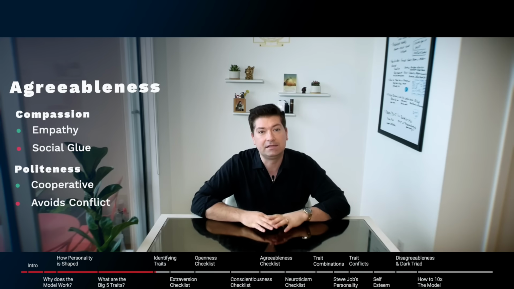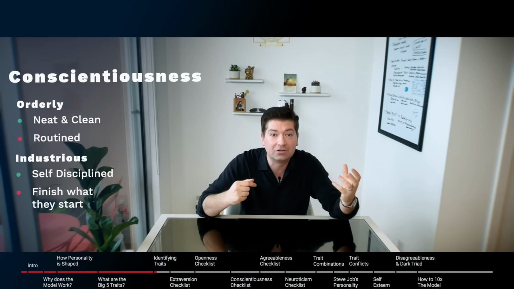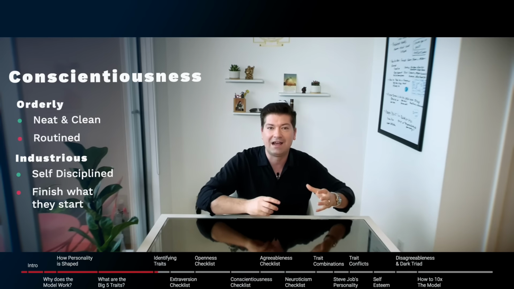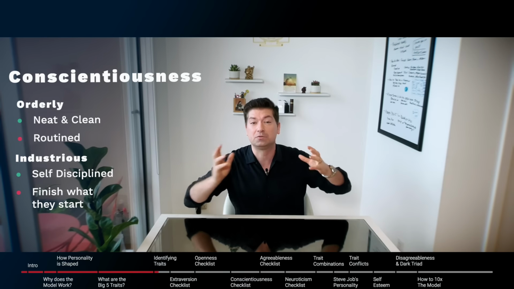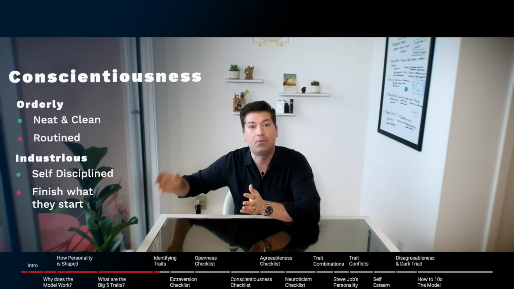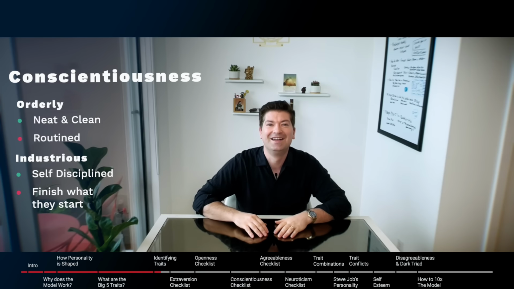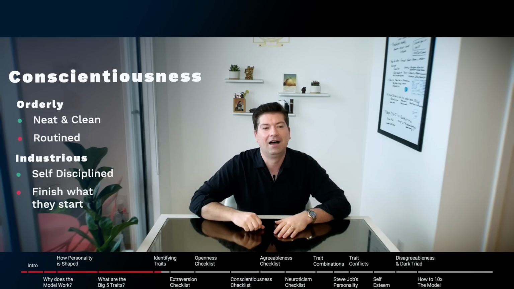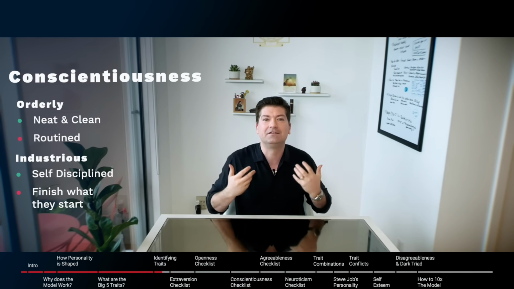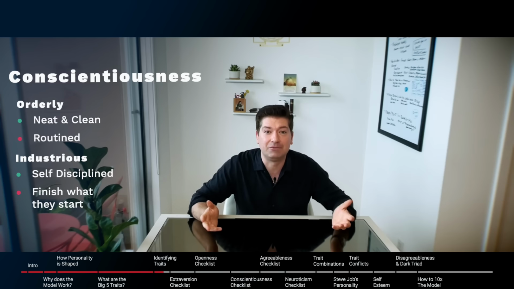And then last but not least is conscientiousness. Conscientiousness has 2 major facets: orderliness and industriousness. Orderly people like to plan and organize, and industrious people take those plans and they bring them into life. They work really hard to get from point A to point B. They also don't give up. They have a lot of grit, and they're very, very hardworking. They have this sense of duty to work. They have a hard time retiring, for example.